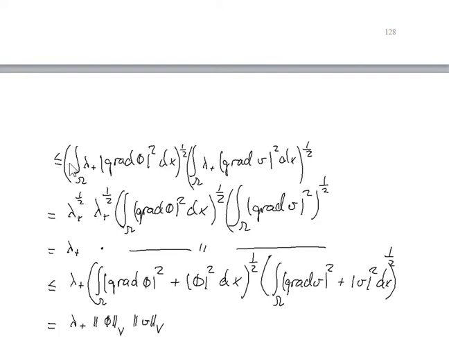So lambda plus was taken out in front of the integral, because it was a constant, and then we take the square root of this lambda plus, which we have done here, and the same for this one. So multiplying these two numbers with each other, we just get lambda plus multiplied with the product of these two square roots. And you see here now we are very close to the norm of phi. Just go back.